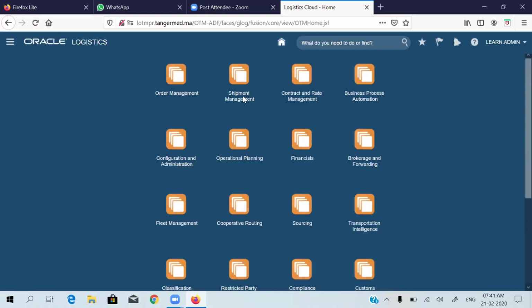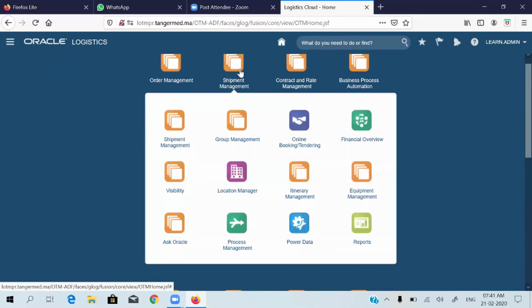Okay. So today we are going to cover equipment management. So equipment management means what? Equipment management is nothing but the equipment we are using in our shipment movements. Shipment is nothing but goods.